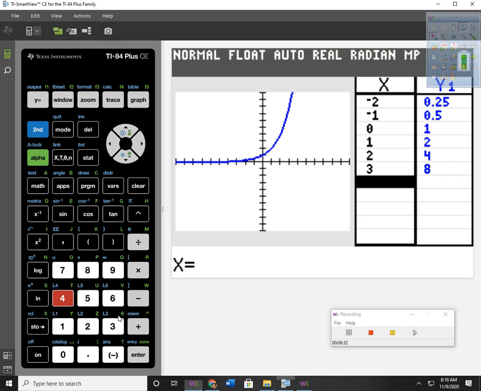But if I pick an x value of 4, I'm way off my graph, right? So these are the only ones that really fit onto my graph. I could pick more this direction, but it's going to be so close to the x-axis that it's kind of pointless. So this is my table of values. So you can mark that down on your table that you've put in your notes. That way you kind of know where you got those numbers.